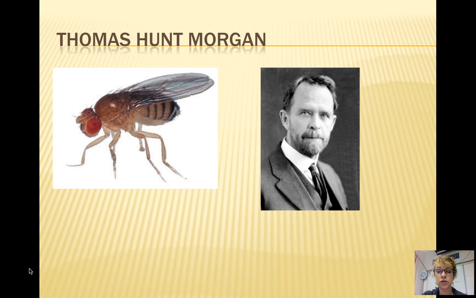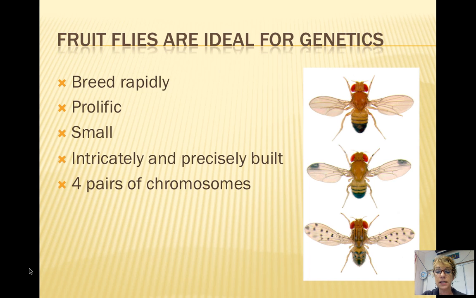So we look at the history of the chromosome, starting with the fruit fly, Drosophila melanogaster. It's been a favorite use in genetic research since 1909, when Thomas Hunt Morgan began collecting, breeding, and studying them. His lab at Columbia University in New York was called the Fly Room, and it was the center of genetic research for 25 years. The fruit fly has many advantages for genetic research.